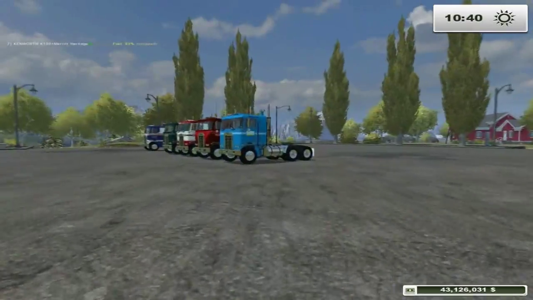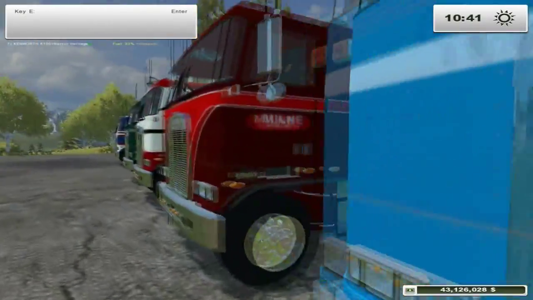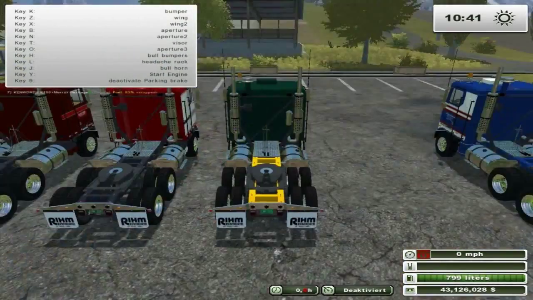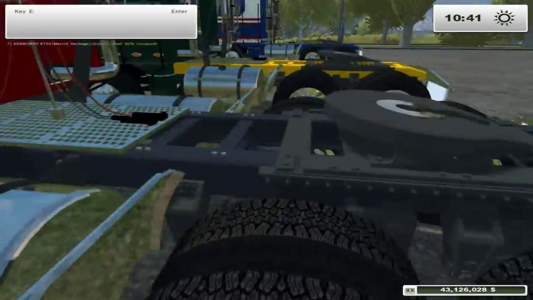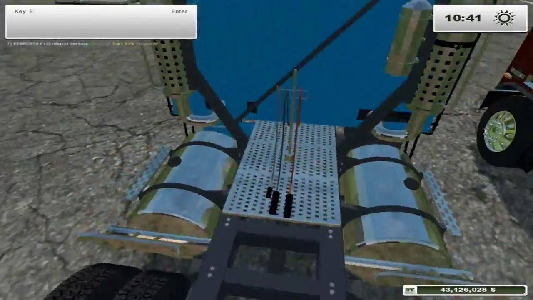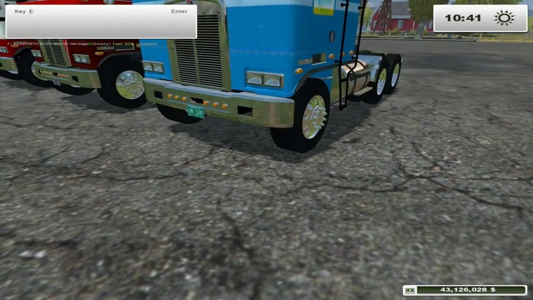Let's just check the interiors of these ones. Got a different logo on this one, and this one, and that one. Okay, so they all have different logos, so that's pretty cool. But yeah, same interior. Can't clip through the back, but there's still no problems with trailers, so that's awesome. Very nice trucks. I'll give it 2 thumbs up. Ding ding!